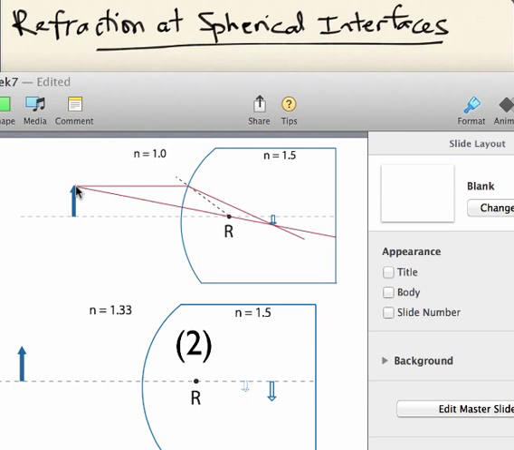But what I can do is I know I can draw this dotted line, which defines the surface normal for this spherical surface. Then I know that the ray is going to bend toward the normal. So I'm going to get a ray that goes like that. The second ray I've drawn here goes through the radius of curvature located, the center of curvature, R, for the surface. And because of that, I know that the angle with which it hits the interface is 90 degrees, and therefore there's no refraction.